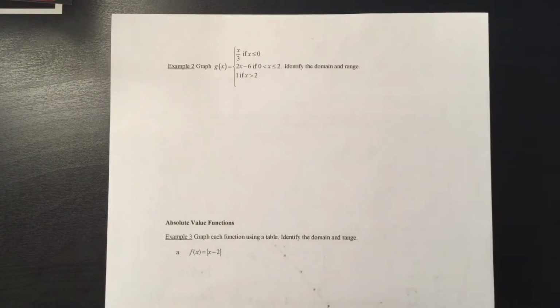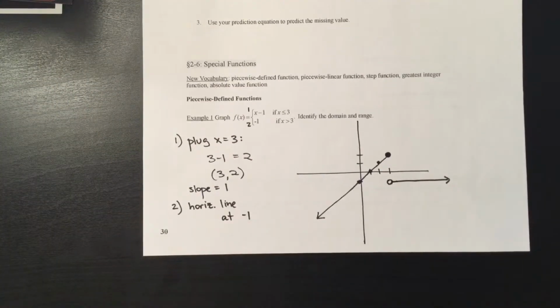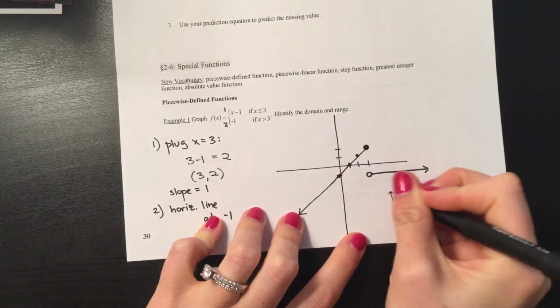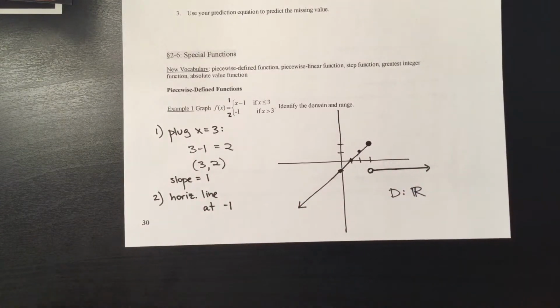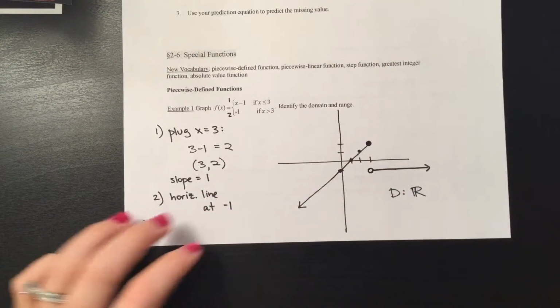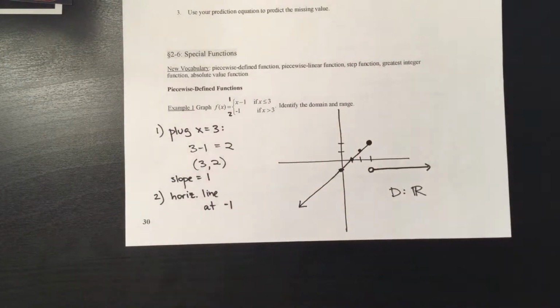Next one, we've got 3, and we're going to, oh, I'm sorry, I missed something on here. Domain and range. We're talking about all the possible x values, all the possible y values. So the domain with these is always going to be all reals. You can at some point find a place to plug in every possible x value. Combining these two ends up covering every x value ever.